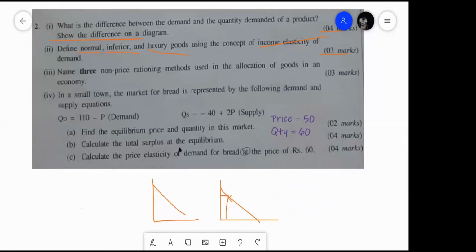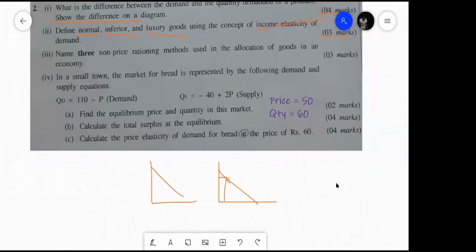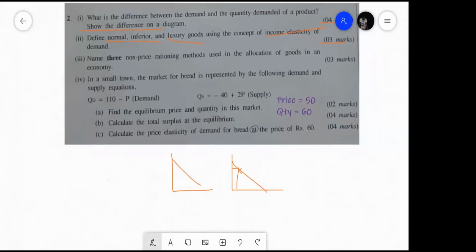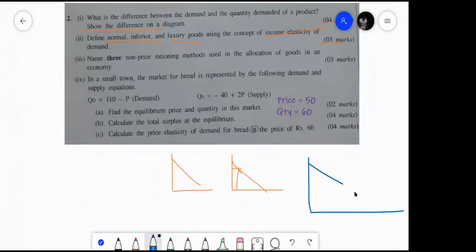Part 2, they're asking to calculate total surplus. Guys, total surplus, they're asking for economic surplus. So can you all calculate that? How much do we get? 2,700, consumer surplus and producer surplus. You know the normal thing, no? You have equilibrium price, that is 50. Equilibrium quantity over here is 60. So you have to find this area and this area and add them together. Going with your answers, consumer surplus is 1,800, and producer surplus is 900. So economic surplus is equal to 1,800 plus 900, which is 2,700, right? I'm not going to work it out on the board. I'm hoping you all are good with that.